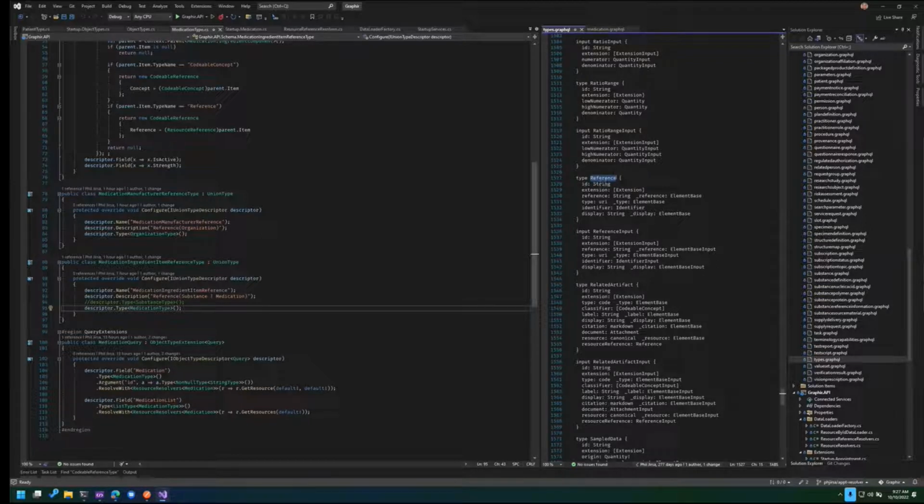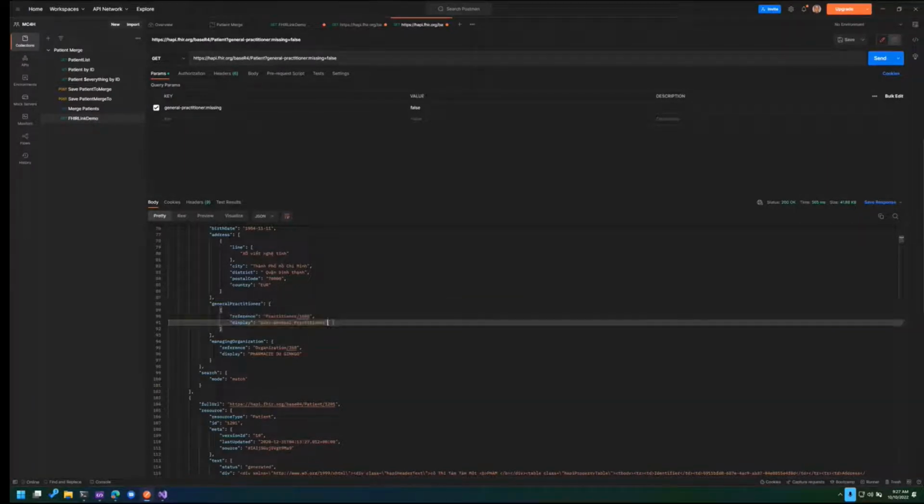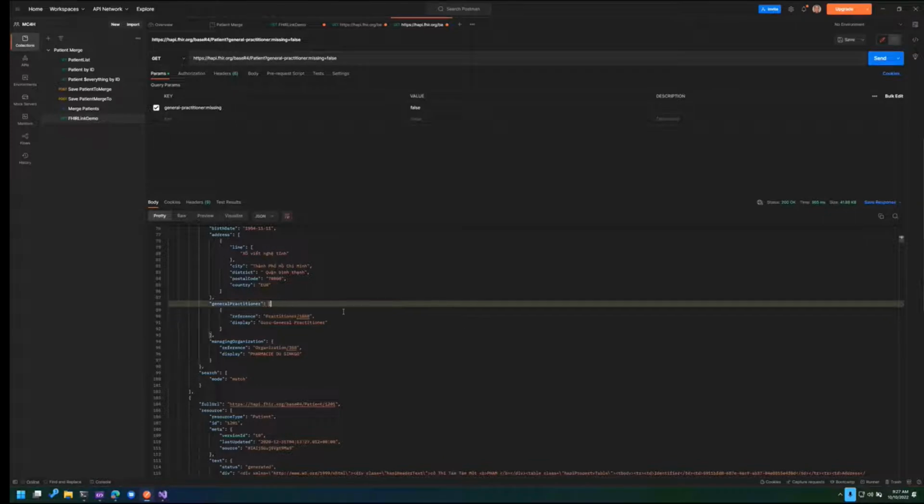It's literally just the ID, any extension properties, and the reference as a string. So basically what they're saying is, in GraphQL, when you have a reference to another resource, just pump it out like this. That's what they're saying you should do. Which in my opinion is kind of worthless. GraphQL is supposed to be generating this graph of objects so that you don't have to look at a property and say, oh, this is a link to another thing, let me go make another call to fetch it. I want my GraphQL framework to do that for me.